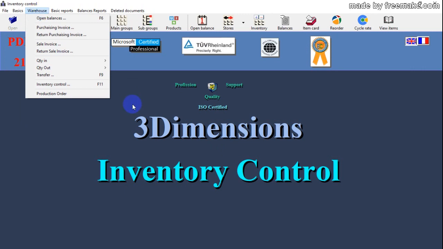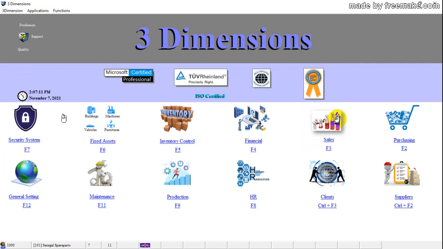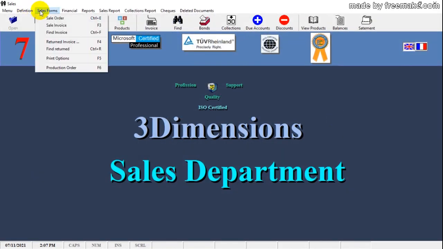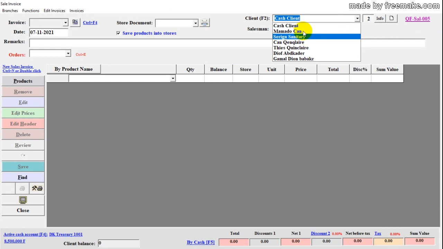If I made a purchasing invoice or a sale invoice or return purchasing invoice, and I checked the check mark, that invoice will not be saved in two stores, like this. Let us see an example, sales form. I will make a sale invoice directly, and I will choose my client.